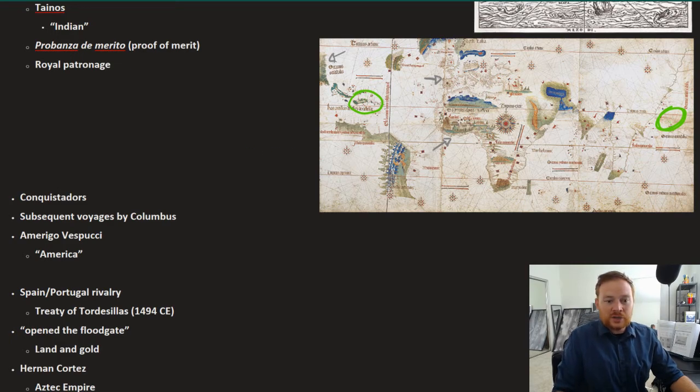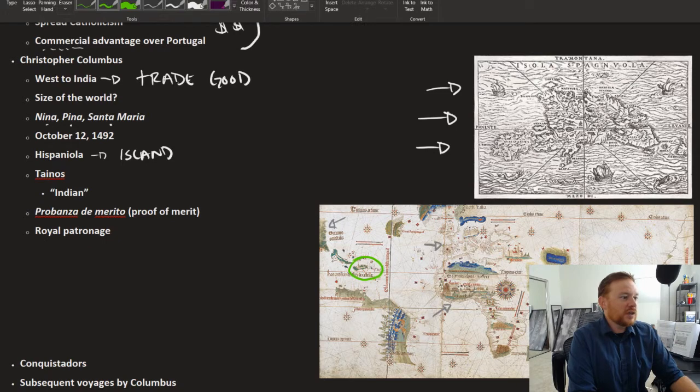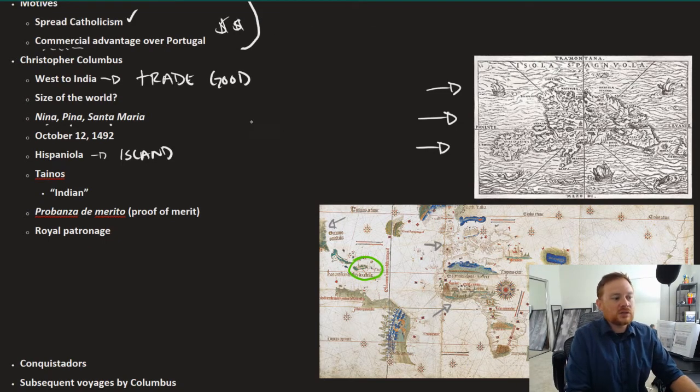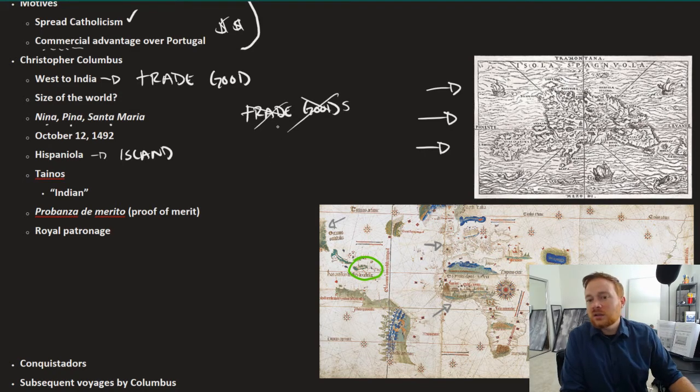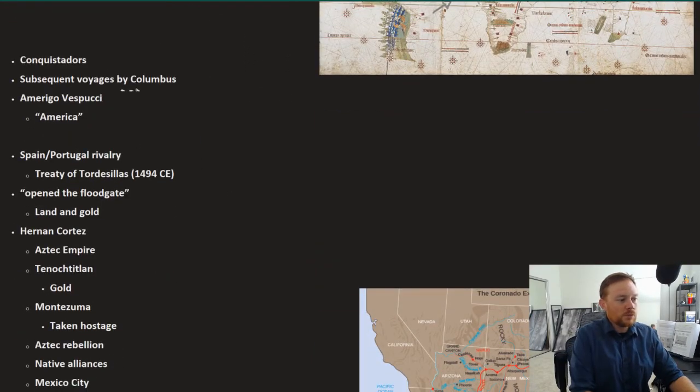Now, Queen Isabella and King Ferdinand, who funded his voyage, when Columbus returns, what are they expecting from him? They're expecting essentially trade goods. Can Columbus make good on that promise? No, he can't provide trade goods. Columbus comes back empty-handed, doesn't have trade goods from Asia because he never got to Asia.